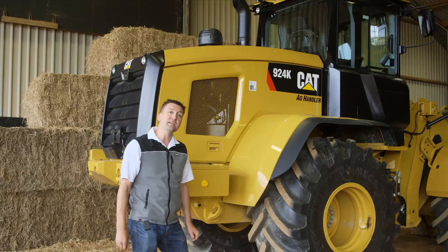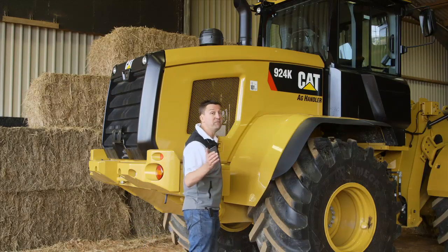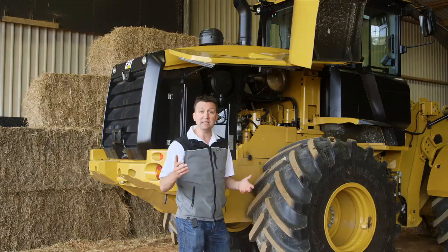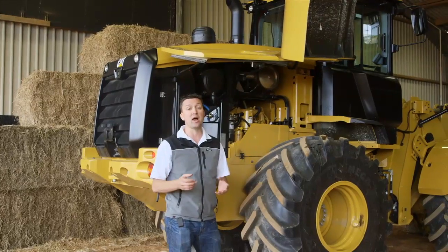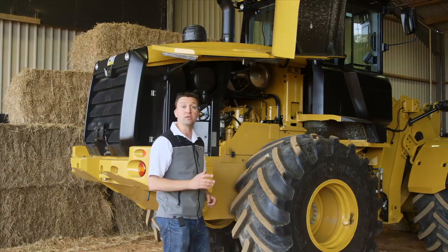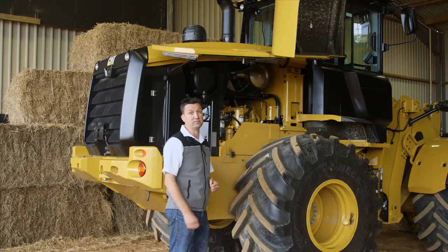The engine in the 924K Ag Handler is a Stage 3B compliant engine featuring a fit-for-life diesel particulate filter and a completely passive low-temperature regeneration system which is going to manage itself so your operator does not need to do a thing. Put fuel in this machine and go to work. The diesel particulate filter is cooler than the muffler was in our H-Series machines.